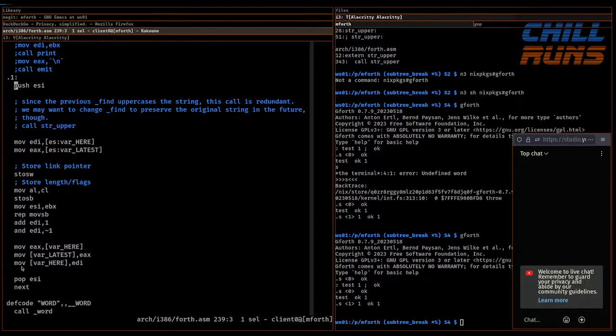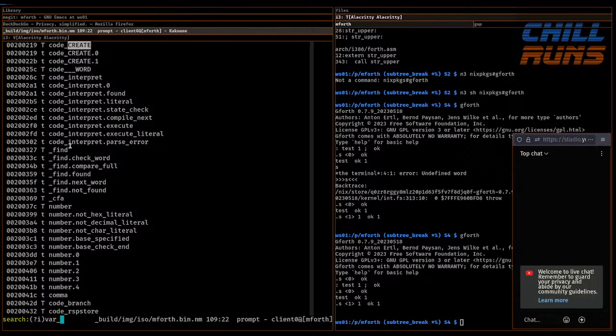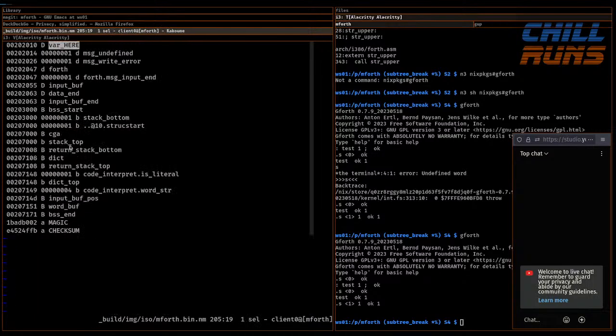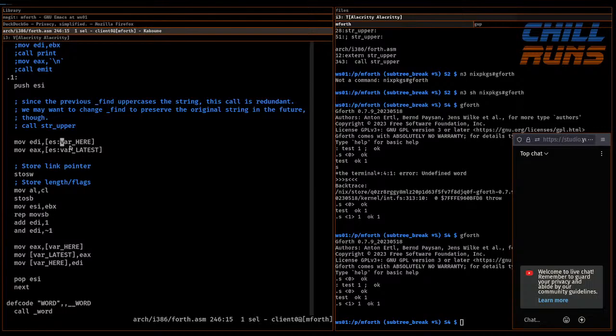So here's where we're creating our dictionary data structure. This variable, here, is an assembly language variable that we create with some of the Forth macros we have. So it holds the address of the next available place in the dictionary.